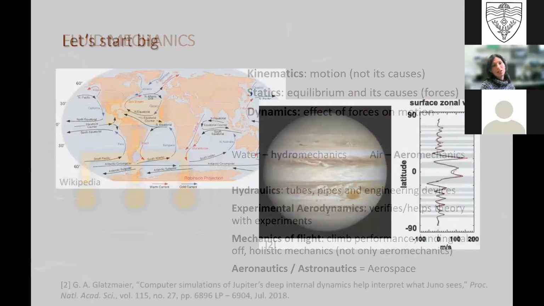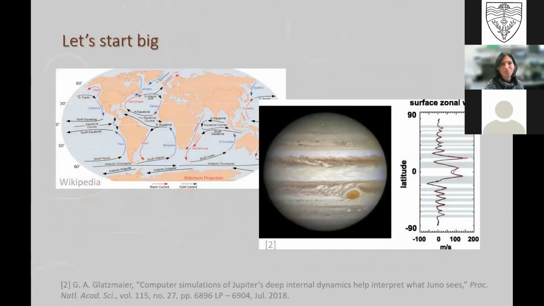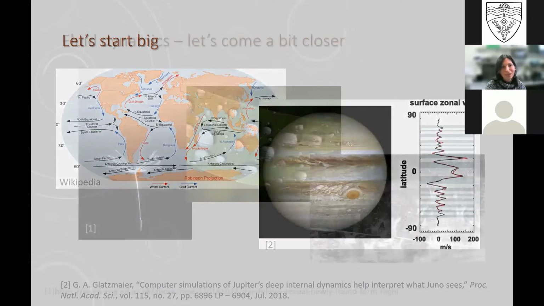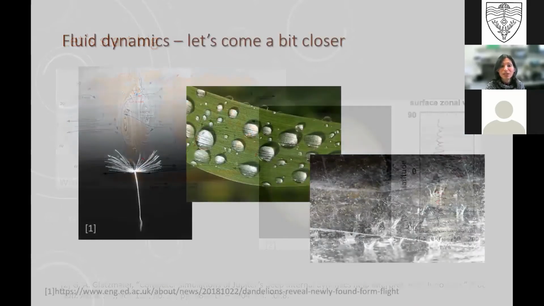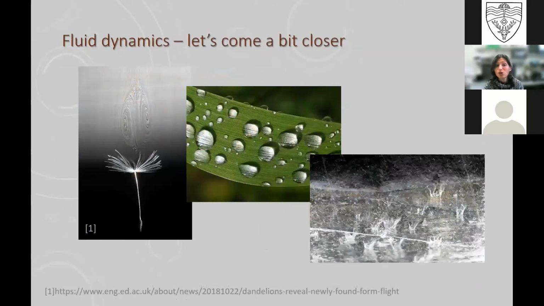Okay, so I'll be mentioning some examples in which fluids are around us, but let's start big. So we can say sea currents, we know like atmospheric relations and climate, but we can also take that to other planets. So again, we were talking about cosmology with Einstein, but also planetary science. So that's very big. But then if we come a bit closer, we have things like birds flying, the spread of seeds, the behavior of water on plants, rain, etc.